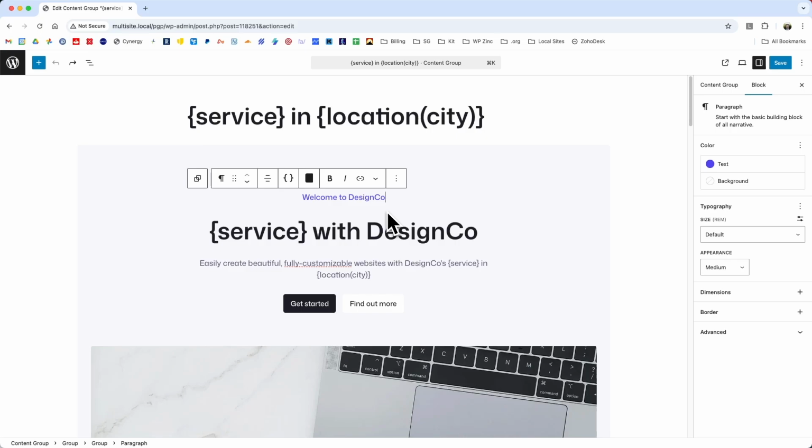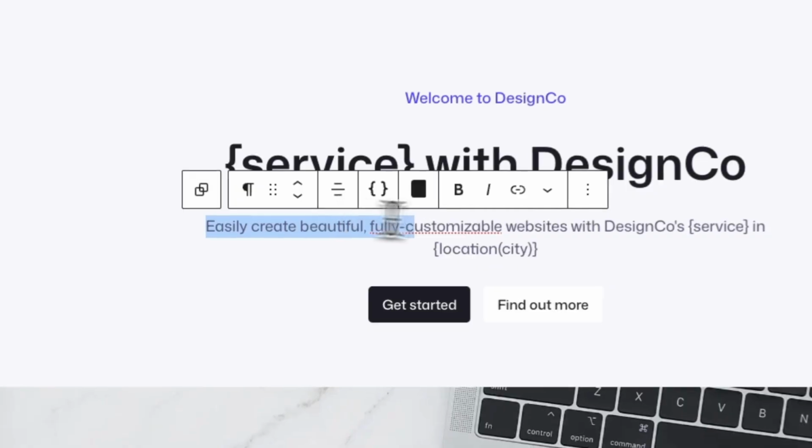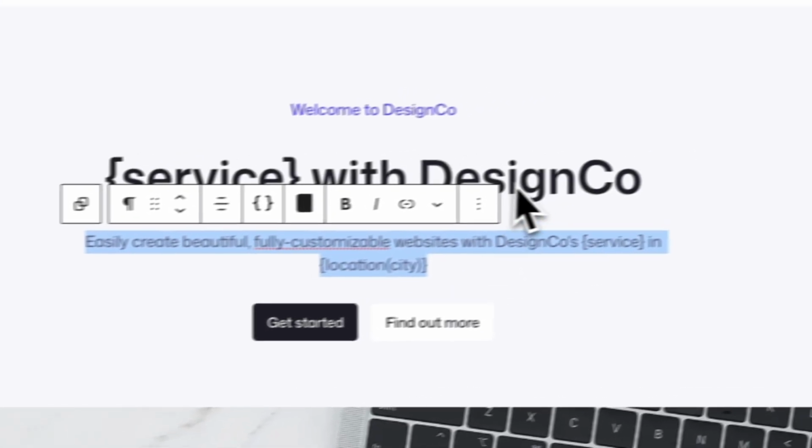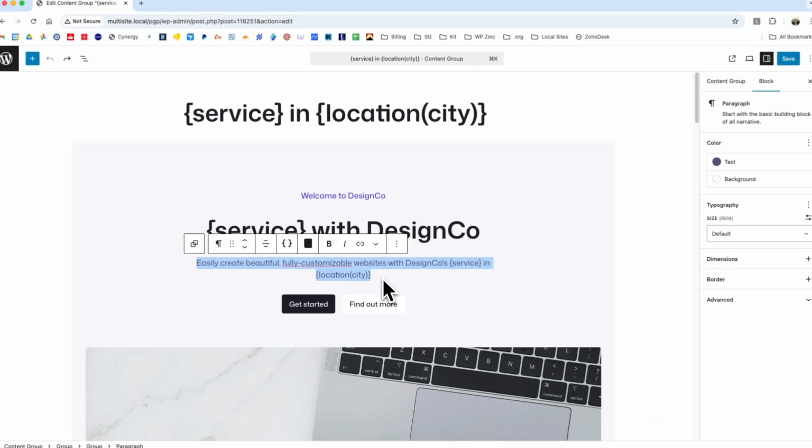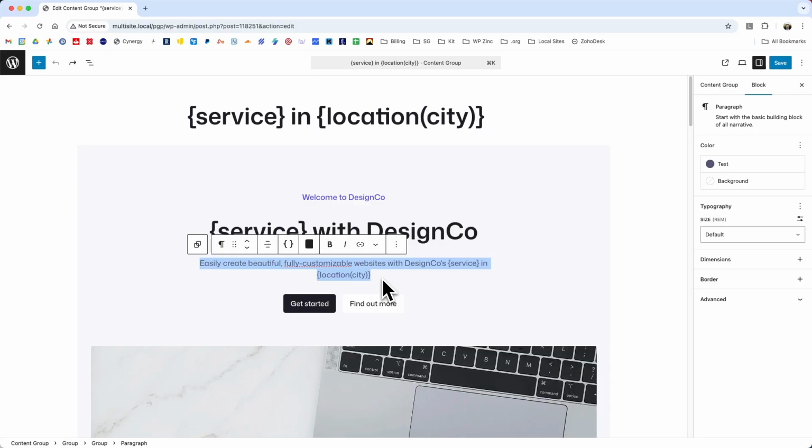We could use this for smaller pieces of content. So for example, in our content group here, we have an introductory phrase below the title, and using AI here would allow us to generate something that's very unique for every generated page. The drawback of this would be that we're using a lot of credits to do this with. Also, the generation time will be longer because we'd have to wait for the AI response for every single service and location combination that we generate pages for.